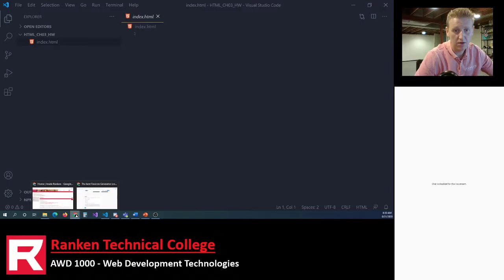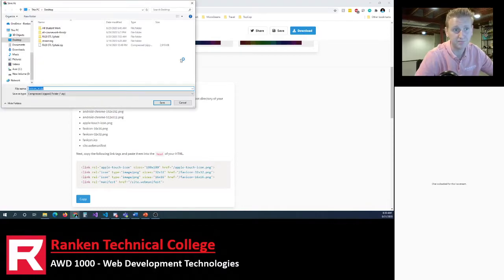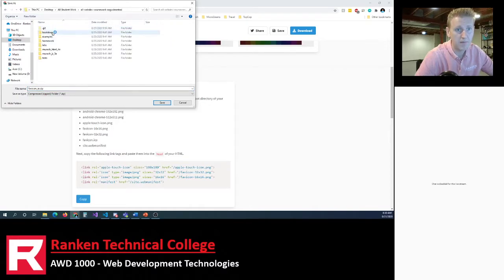Okay. Now let's go ahead. It says place the files in the root directory of your website. This is probably where people mess up the most, is they put it in the wrong folder. So let's go ahead and download this into my homework, Chapter 3.